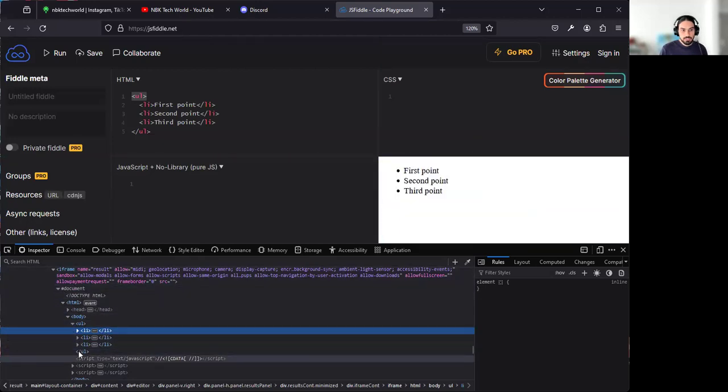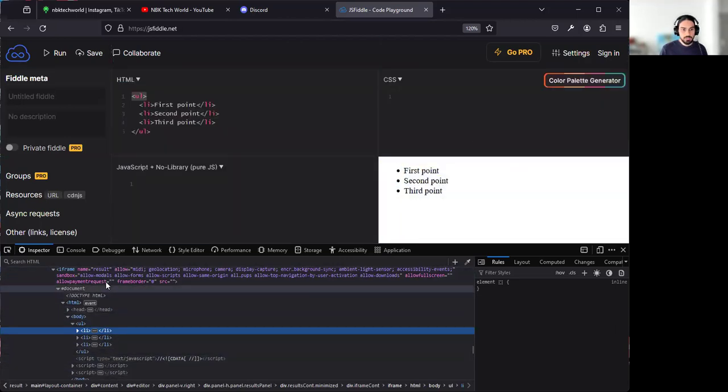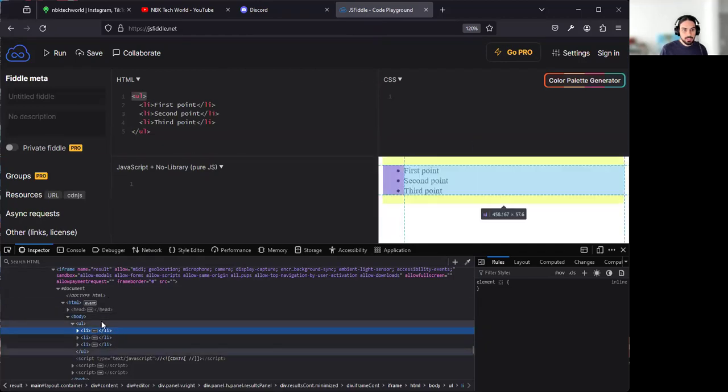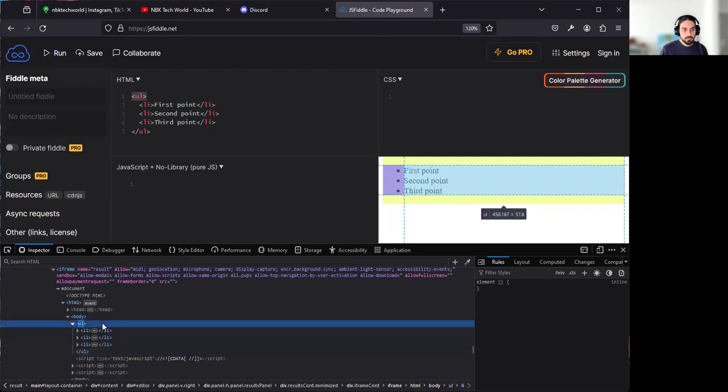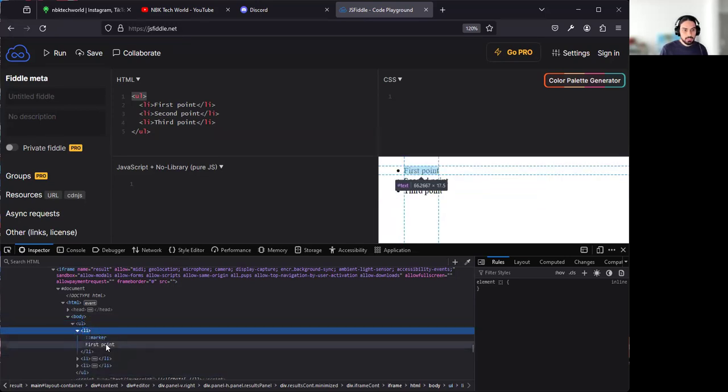This part you're going to see here is also called the DOM, or Document Object Model. So if you ever hear that term, that's what it means. You can see the code we wrote is here. We have a UL. If I click that, it highlights. I can hover with the mouse as well. And we can have LIs that I can expand to see the text or collapse.